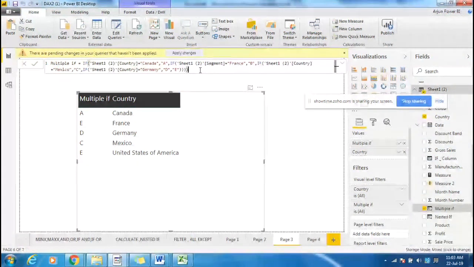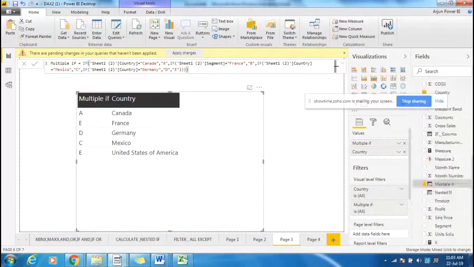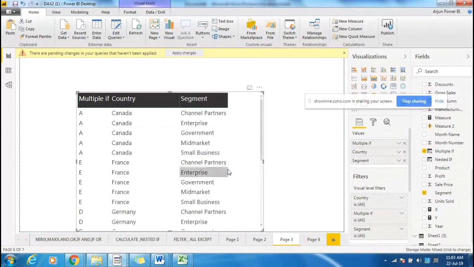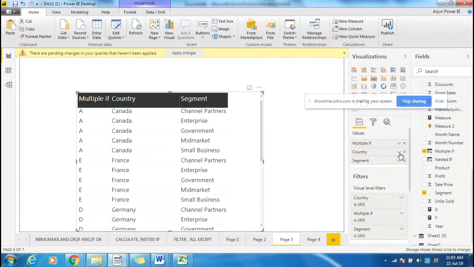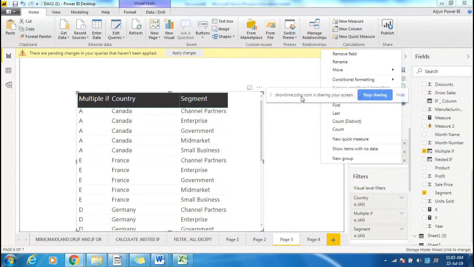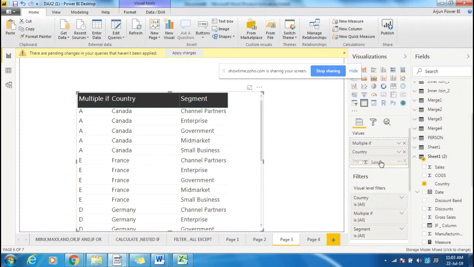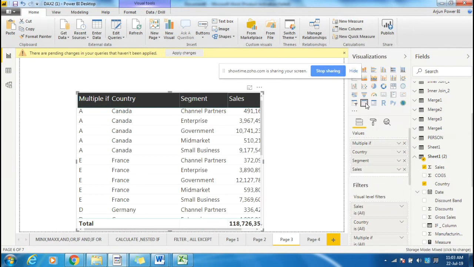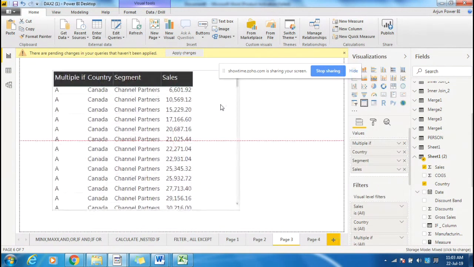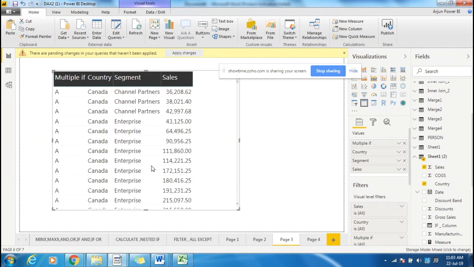any issue? No, right? I can take country, I can take segment. Now drag the segment. Means you want to compare with two different items. For example, I am dragging here for understanding purpose only. Dragging says, so wherever your value is there, that one also it will check. A means A, B means B.